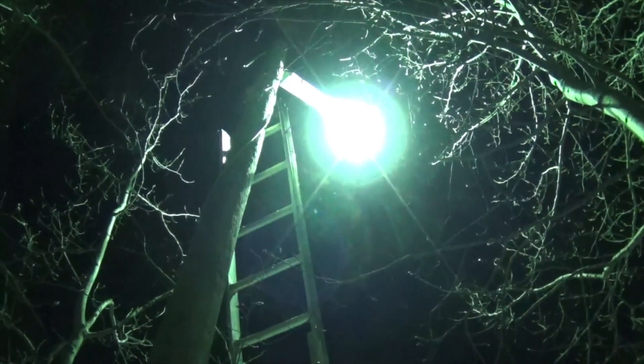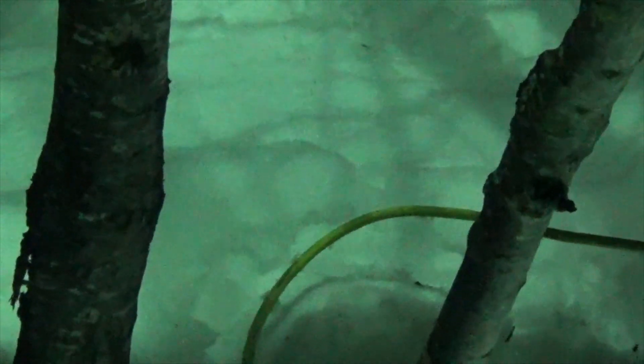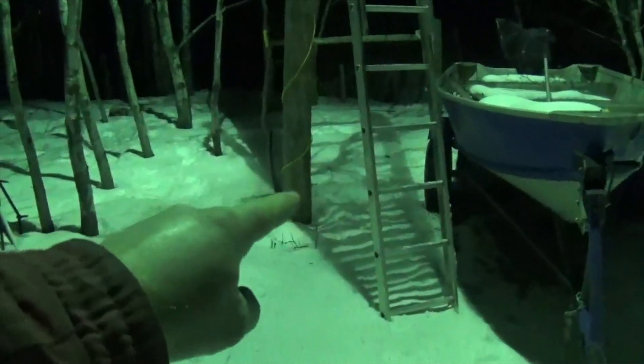Have you ever seen this type of behavior in a mercury vapor light before? You get a little extra bright spot dancing over here. When I see that bright spot do its thing, I'll see like a shadow over here just for a split second. But I highly doubt the camera is going to pick it up. The little support rod for the arc tube is going in front of the arc tube right here, so you get that little bit of a shadow cast from it. And if I watch this for a bit, you can actually see this shadow have like bright waves go through it.